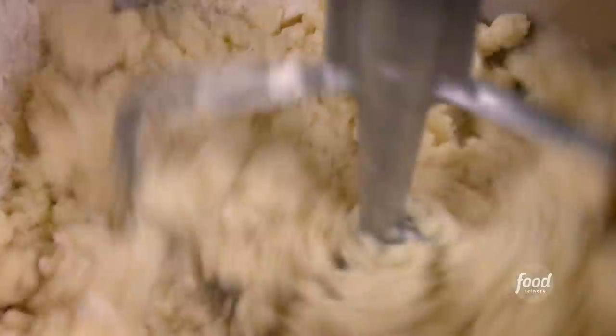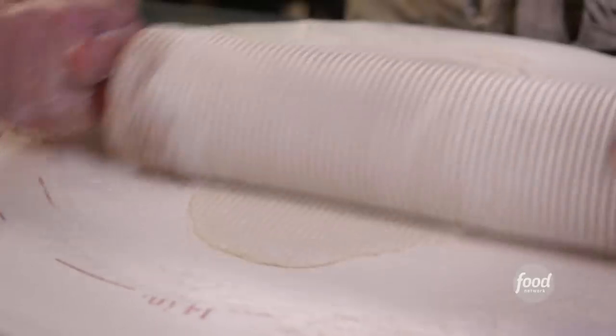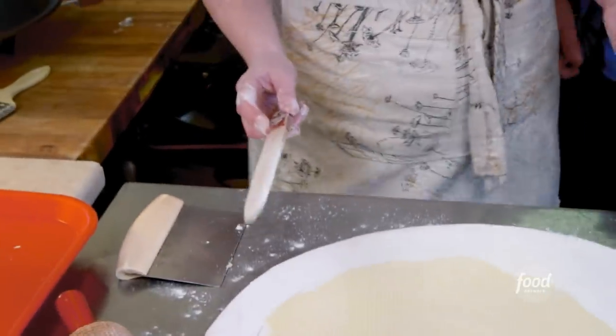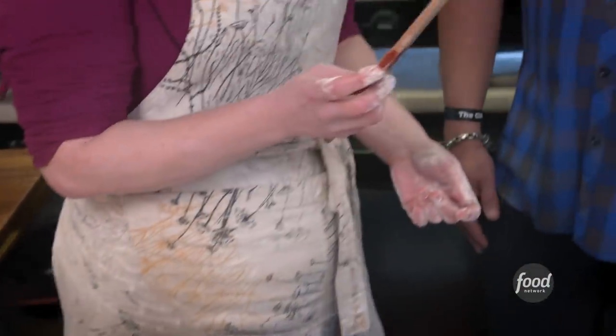We need our mashed potatoes and our flour. Now we're going to ball it up and roll them out. So for every lefse you make, you have to go through this whole process. If you tried to pick this up, it would just break off — it would tear. And you have your Harry Potter sword — this is the lefse wand — and you're going to be able to pick it up. This place is magical.